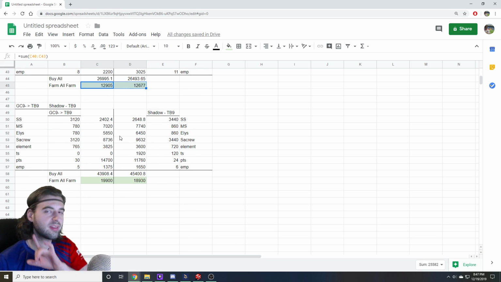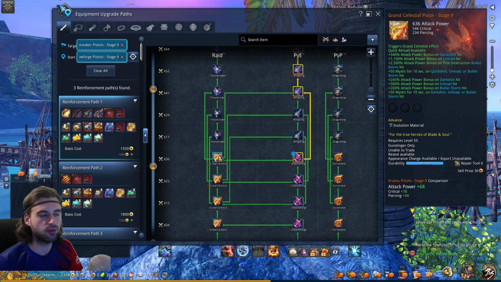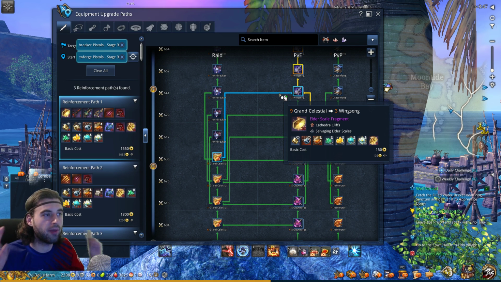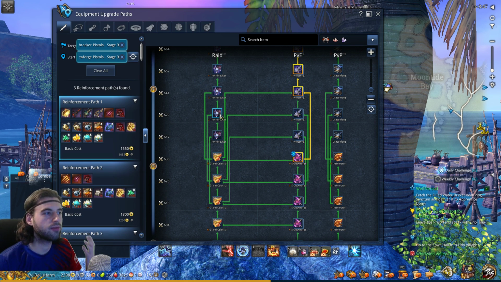Also worth noting is that the savings from the Grand Celestial 9 to Thornbreaker 9 by going up the PvE path is completely negated when you have to switch from Grand Celestial 9 to the Wing Song in order to make that upgrade. So really, the cost between all of these things has been balanced incredibly well. There's no best path anymore. So your only decision you really need to make at this point is whether you want to do the PvE path or if you want to go up the raid path.